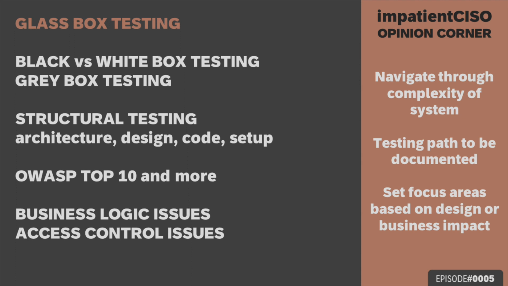Obviously, there are business logic issues that can be discovered. This is something that is not even in the OWASP top 10. Because it depends on the application's purpose, it depends on the business processes that are covered with this, it also depends on the users and the logic they use as a segregation of duties. And that is the business logic part that can be tested. And access control issues where, again, elevating rights, that's one thing, or escalating rights.